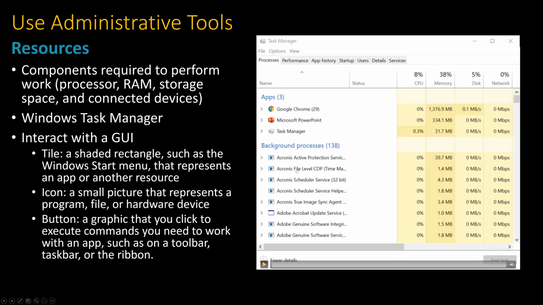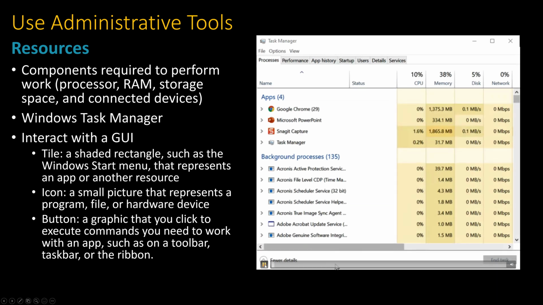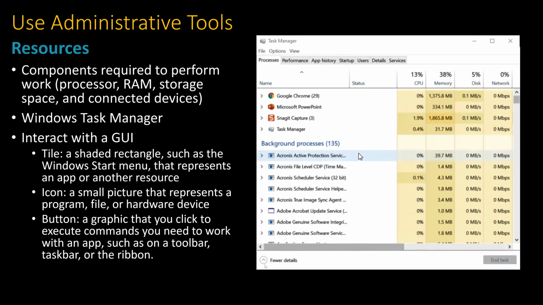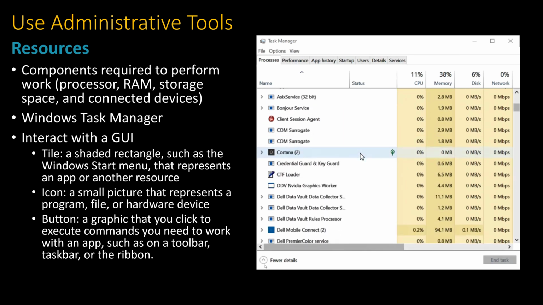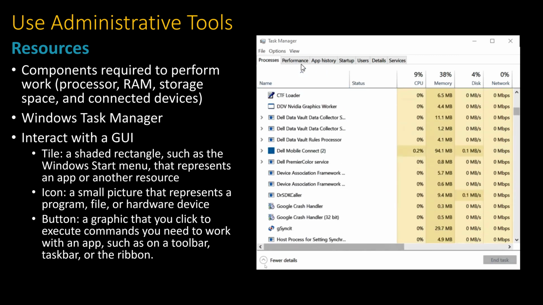Background processes. Remember in the previous video, I talked about going into the startup and seeing what's starting up. If you don't need these startup programs or background processes to run, go ahead and shut them off. They'll make your computer boot faster, they'll make it shut down faster, etc. So here we're looking at all the different background things.